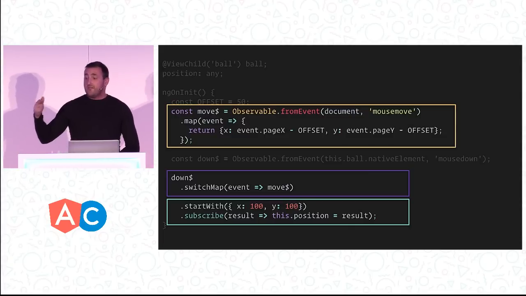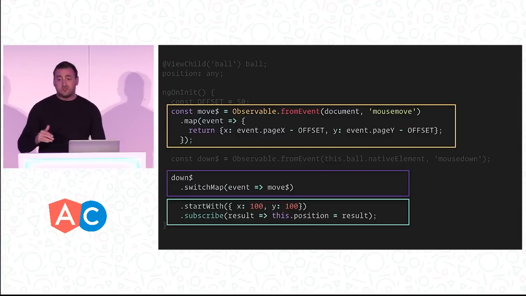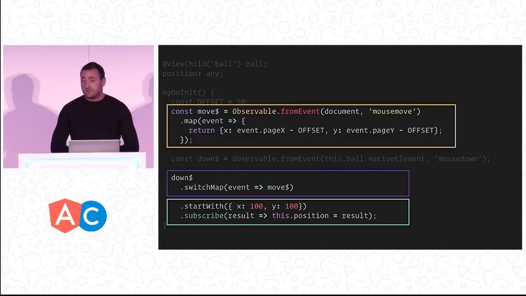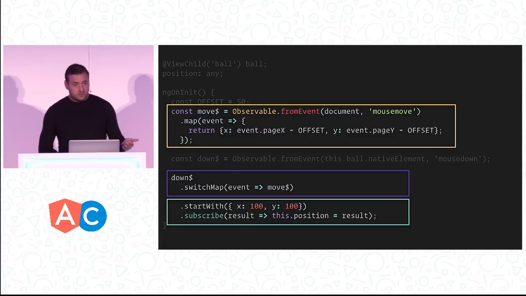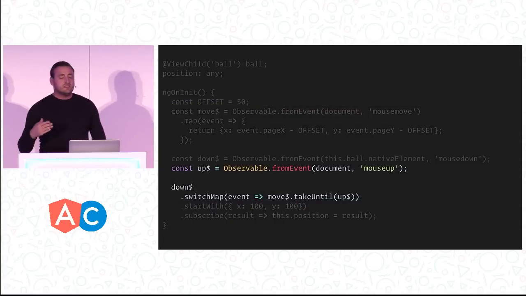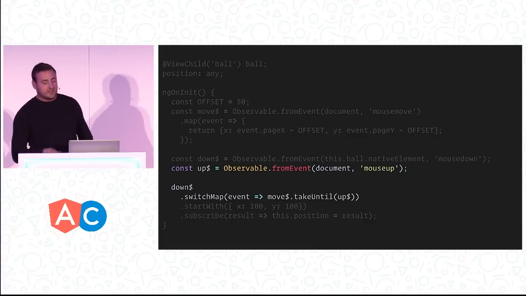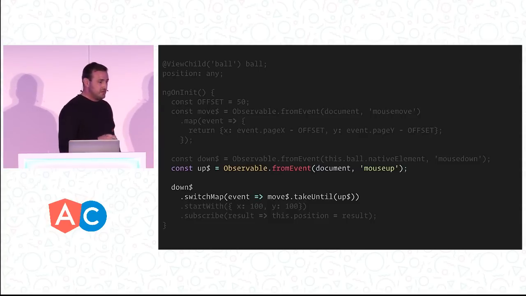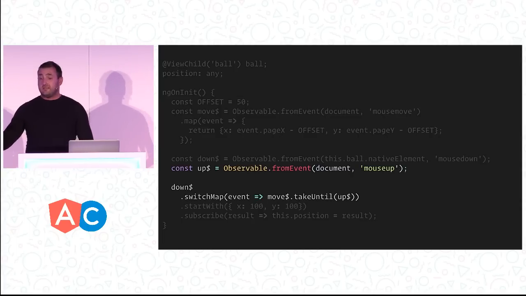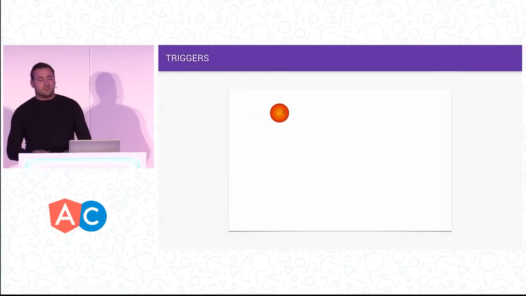So now the question is, what's going on in this block below? Well, the move stream. So whatever the move stream is outputting, that's now what is going into this bottom block. So essentially we're saying we now have the downstream, but switch to the move stream. And so the question is, how do we drop the ball? Literally, in this case. Well, with a mouse up event. And for this, we can tell the move stream to take values until the upstream fires any event. So we're saying move take until up. The minute up fires an event, the move stream is done. And as a result, because the move stream is no longer emitting anything, the entire stream stops until somebody clicks the mouse down again, and this starts all over.